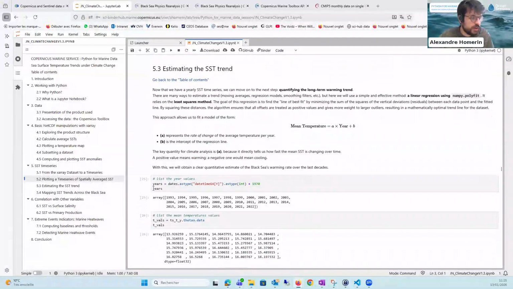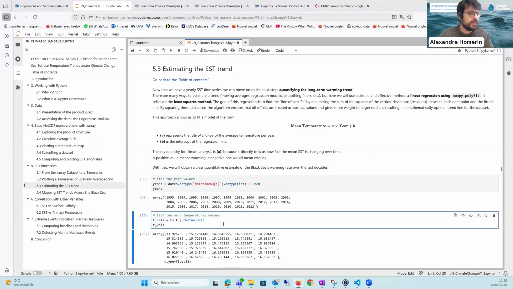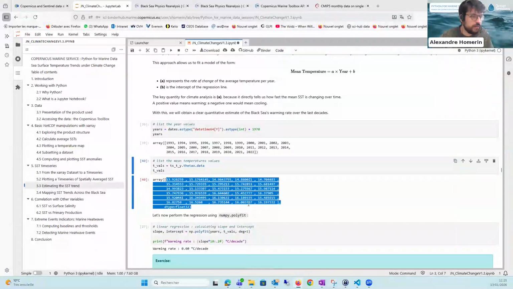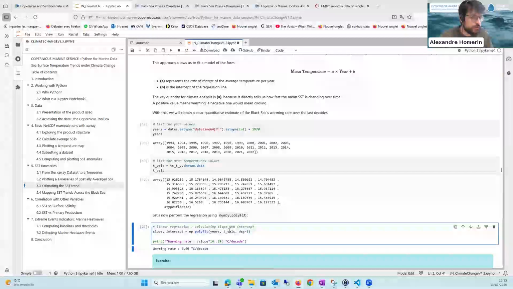So first, we're going to retrieve the years that we have in our data. You can see it goes from 1993 to 2022. We have 30 years of data. And then we retrieve the average temperature values for each year. Here they are. Then we can call the polyfit function using the two variables that we have retrieved.